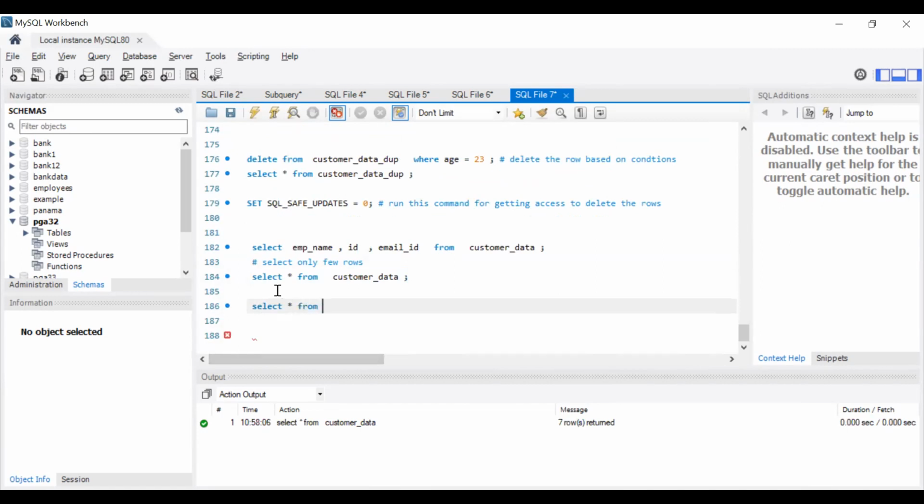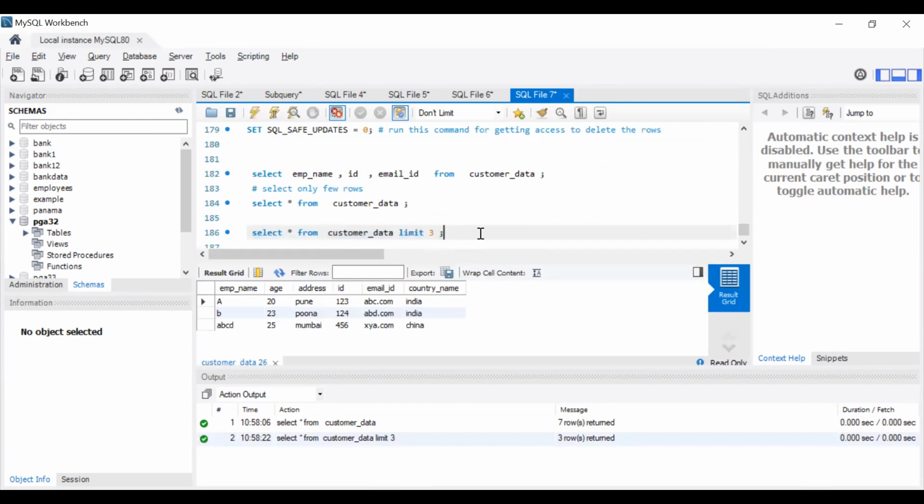Select star from customer data and let me say limit 3. So I will select the first 3 records. So it selects the first 3 records. Over here it is sequential, but in many places it would be random.